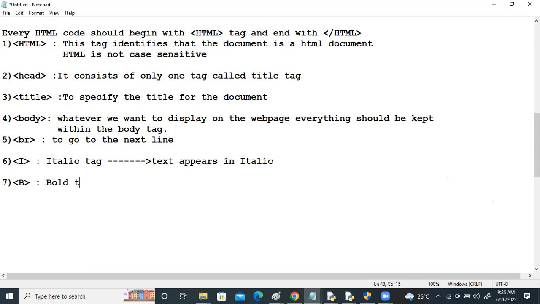Bold tag: text appears in bold form, in italic or in bold form.